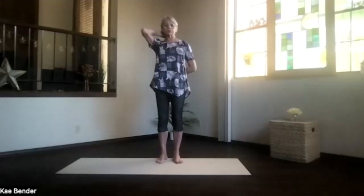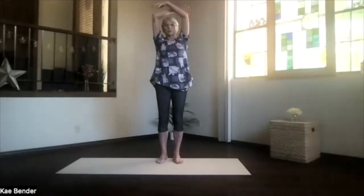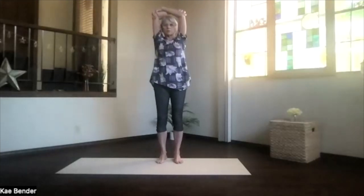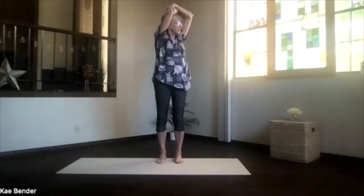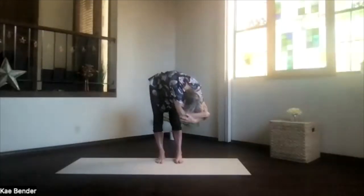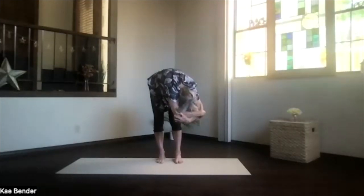And then open your spine for our twist. Arms at shoulder level, palms up. Hands over your shoulders, clasping your elbows. Spread your toes, keep the weight on both feet, stretch up and turn to one side. Take a breath, pivot over as you exhale. Deepen as much as you'd like, keeping the weight on both feet and your arms next to your ears.